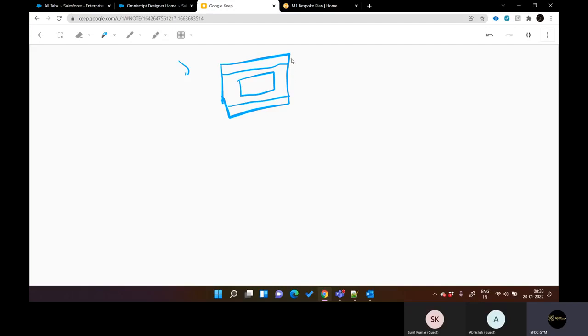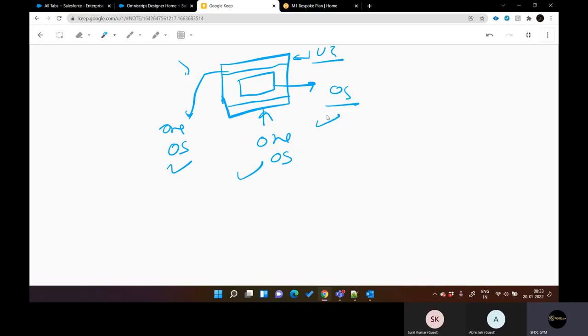This is the UI that users are basically seeing. To create that wisely, we can create one OS for this, one OS for this, and one OS here, and combine all those OS and display them in one OS.